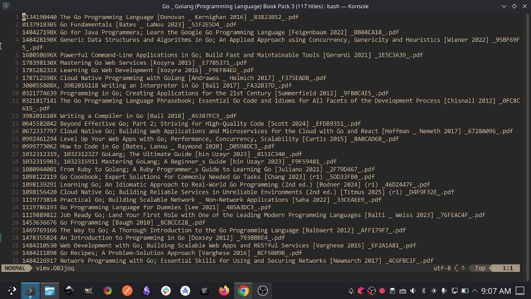So we can see the numbers I was telling you about, so these ones, and then those that have an X at the end, and then those like this that are made up of two sets of numbers before the name of the ebook.